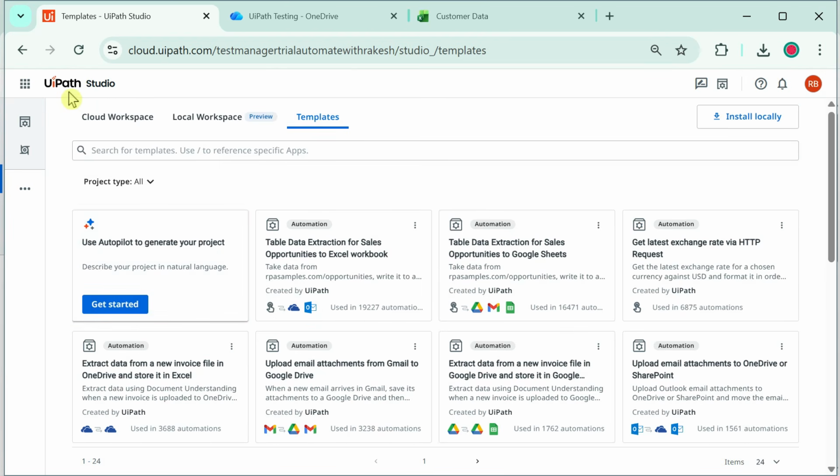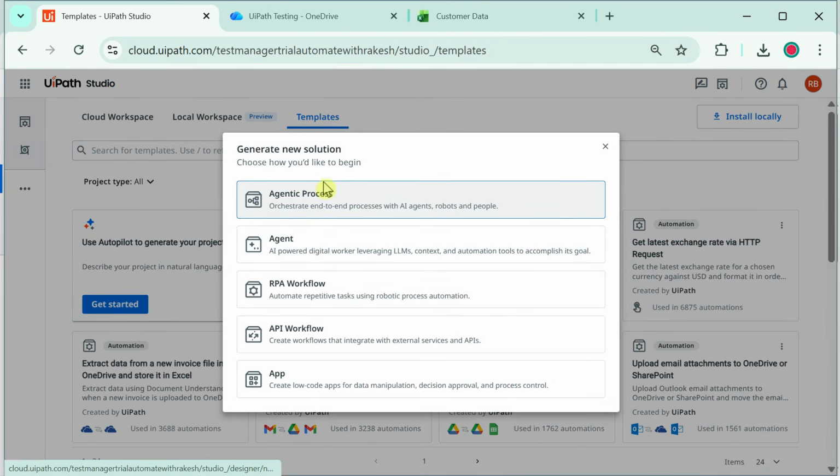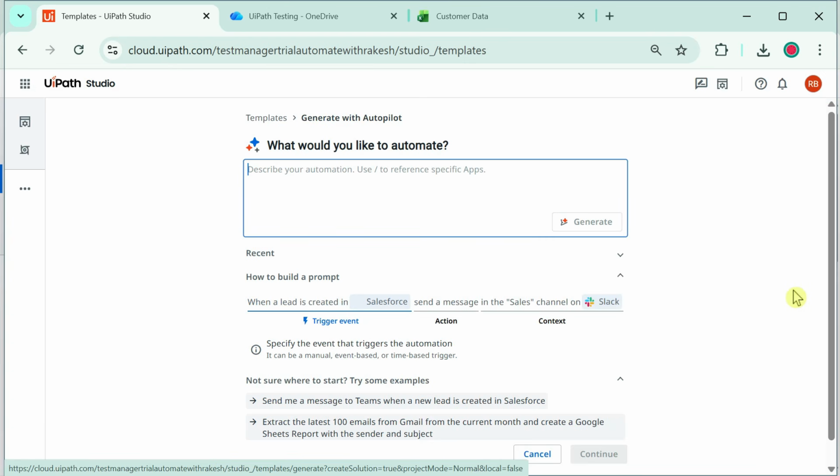For this, I am in the UiPath Studio. I will click on templates and then click on get started. And here I'm going to select RPA workflow. In this one, I have to write in my own natural language.